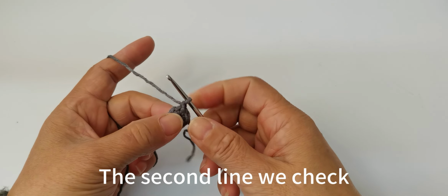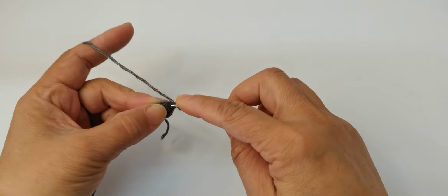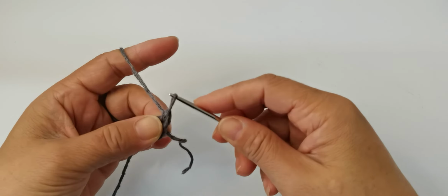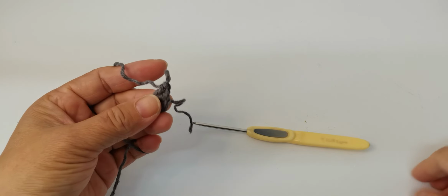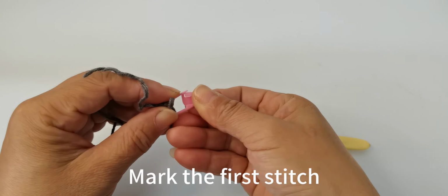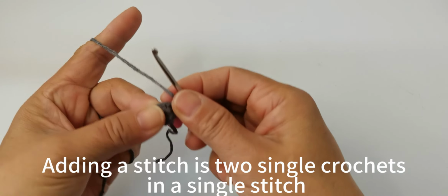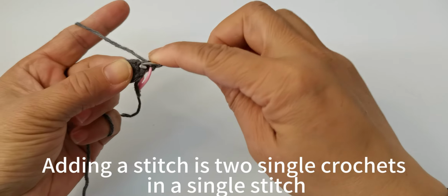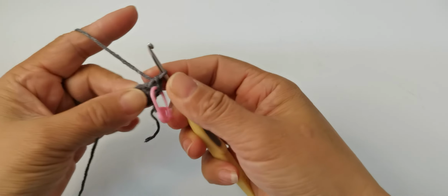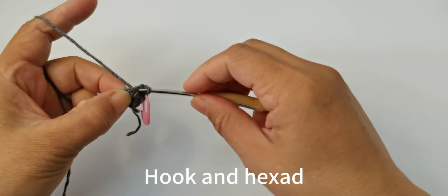The second line we check. 6 plus needle. Stitch. Mark the first stitch. Adding a stitch is 2 single crochets in a single stitch. Hook and hackset.